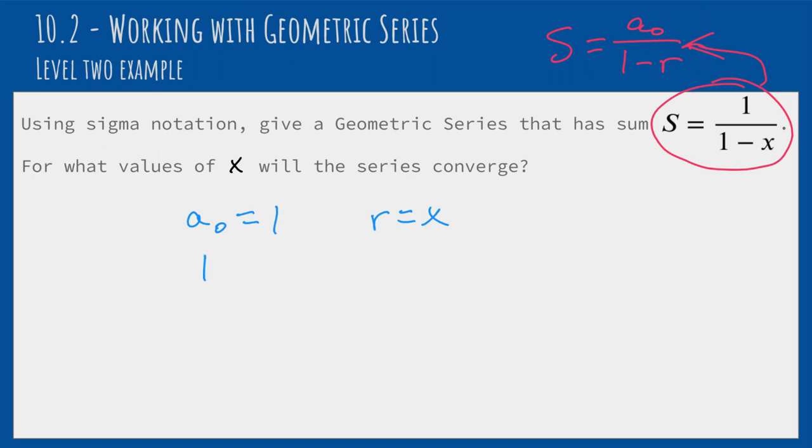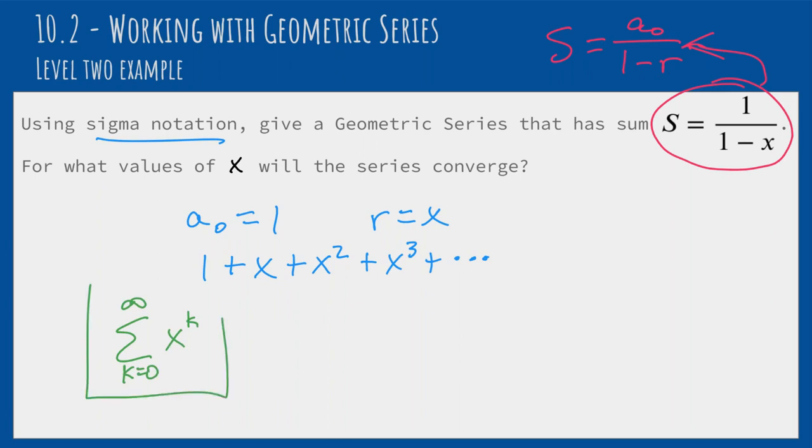Its first term is 1. Common ratio, we're going to multiply by x each time. So 1 times x is x, times x is x squared, times x is x cubed. And so our geometric series is going to look like this. It does say in the problem that we want to write our answer in sigma notation. So I want to write a sum in sigma notation that looks something like this. Notice that each term is of the form x to some power. Those powers actually start at x to the 0 power with the 1. So I'm going to say k starts out at 0 and goes to infinity. And there you have it.